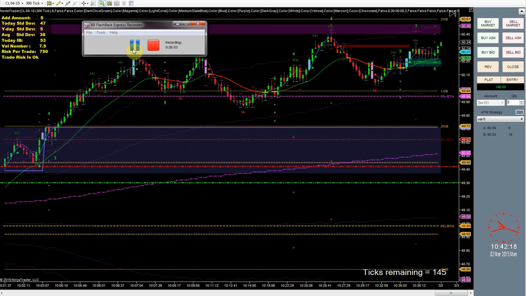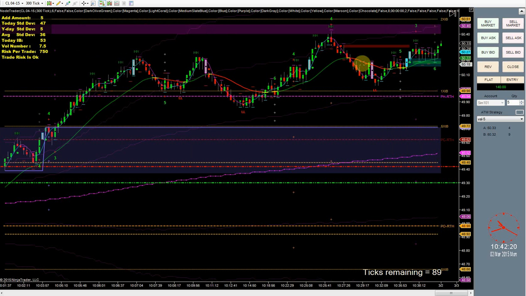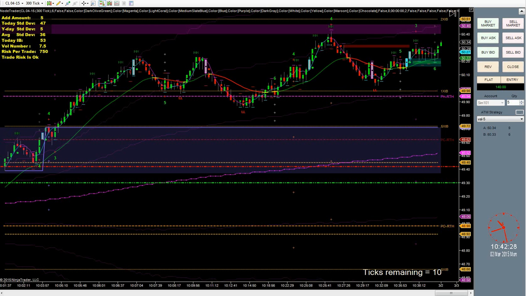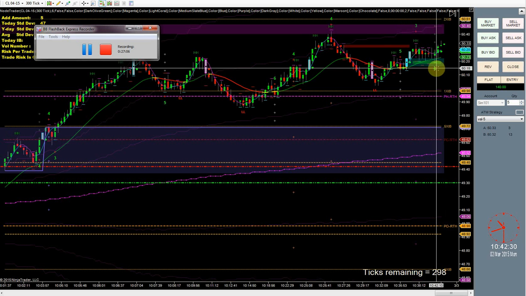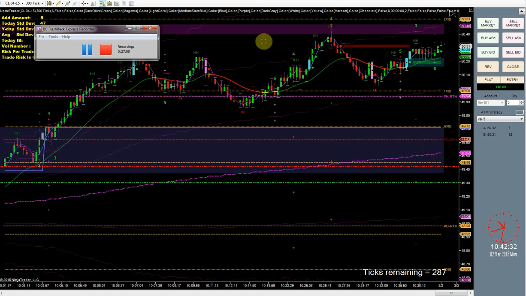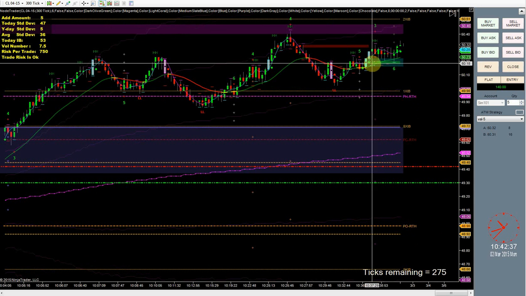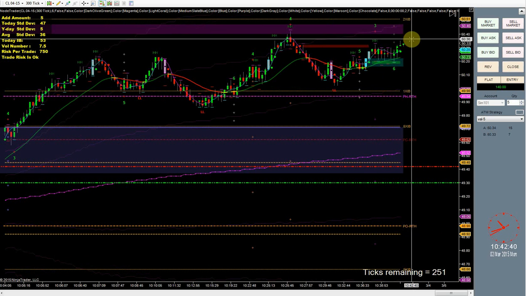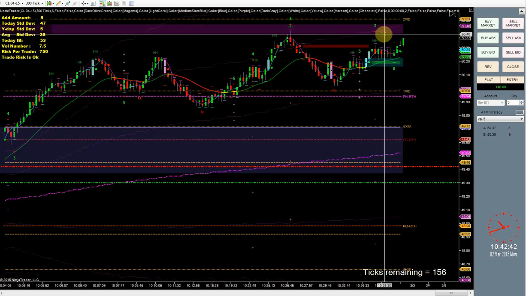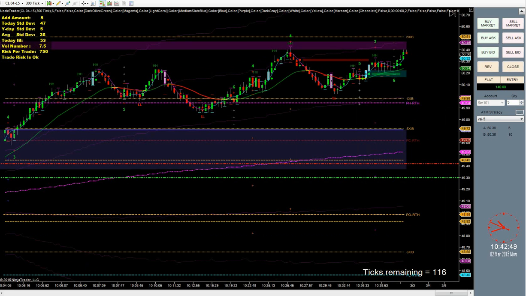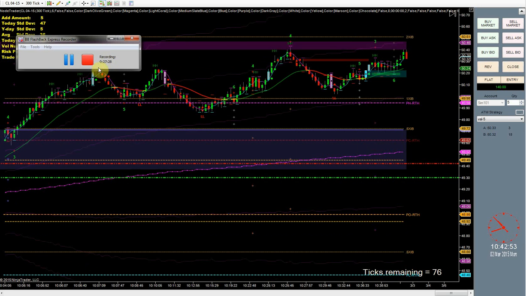Alright guys, first take profit, like I said, would have been hit, but our stop just got hit here. Not bad at all. And as you guys can see, we're making higher highs now. I'd like to see us break this level here. I'd actually like to see us break this selling zone. But we're pushing almost 30 minutes in this video. So I think I'm going to go ahead and shut things down now.